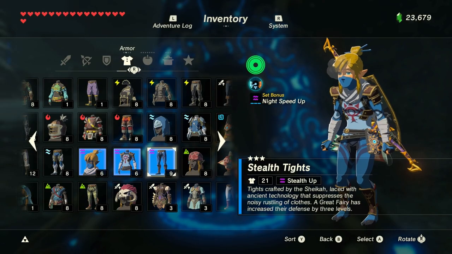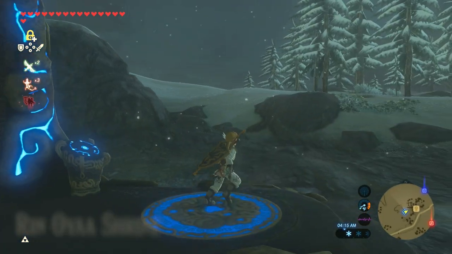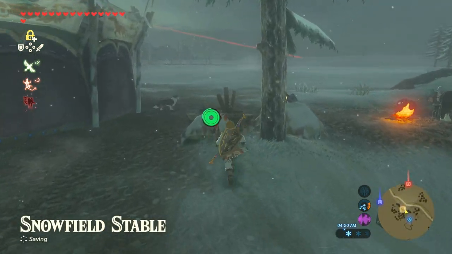And I ended up using a lot of my food, so we need to actually... That's one thing we could do, is go to the Great Fairy Fountain. I do need to check that out. See if we can upgrade any of our armors.